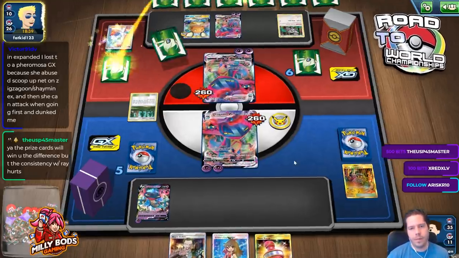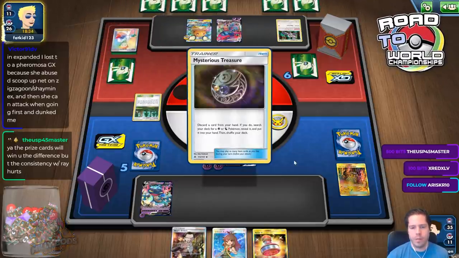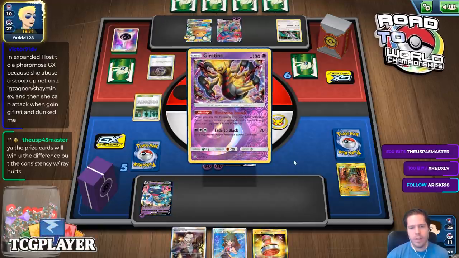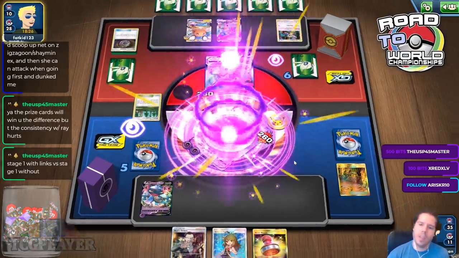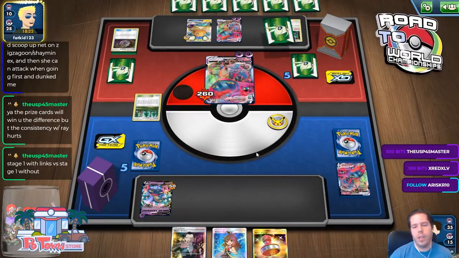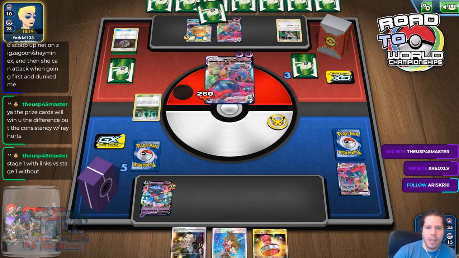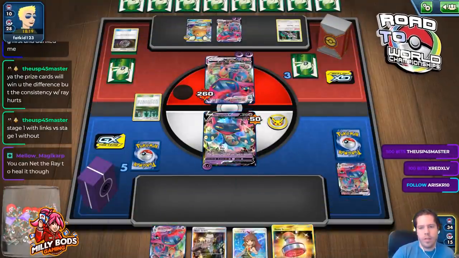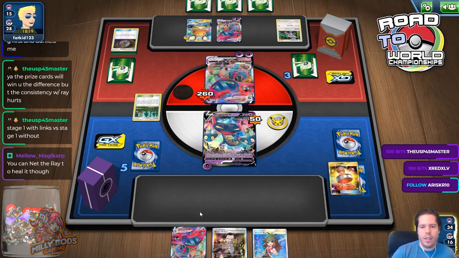Well, I think I can still win though. I have boss's orders. I think I still win. I mentioned Bray. Okay, I don't care about that guy. See, my poor man's deck is just winning here. So I get a knockout, and then I just target down the Denny. Can he protect the Denny anyway? I don't think he can. Wow, that's just icing on the cake.